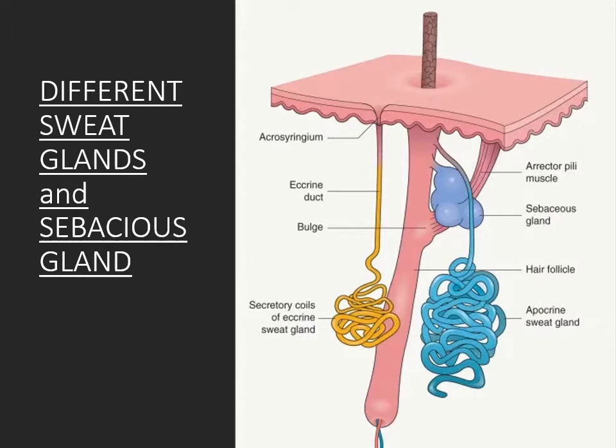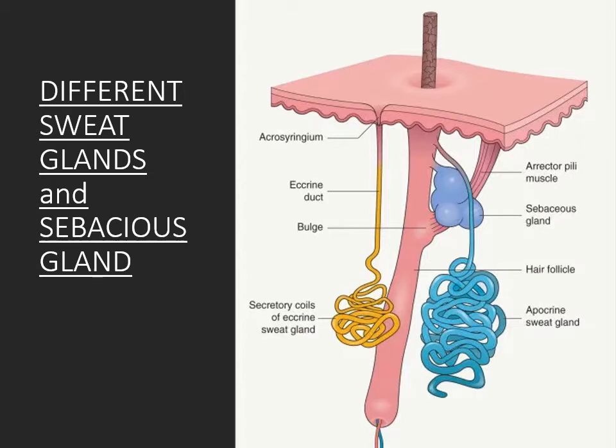So as I mentioned, the eccrine sweat glands, they're a coiled structure and they go directly to the skin surface all over the body. Okay. The apocrine sweat glands, the ones I mentioned that are typically in the axilla, in the groin, they secrete into the hair follicle. Okay, and they can be involved in release of heat as well.